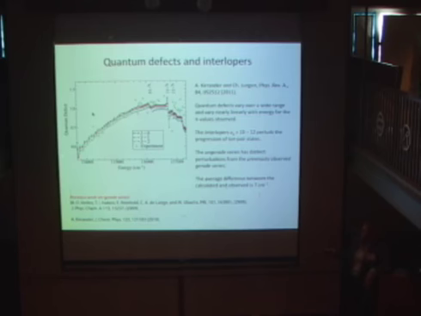Here he's plotted our experimental data in green and his theoretical predictions in black, red, and blue according to angular momentum, and he's captured the trend by plotting quantum defect as a function of energy. And down here is the dissociation threshold. You can see the rapidly varying quantum defect, and in addition you can see how the series is perturbed by these short-range interlopers. These are vibrational levels of sigma states v equals 10, 11, and 12 of the 6 potential energy curve.